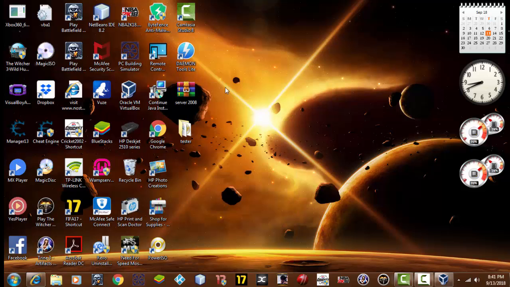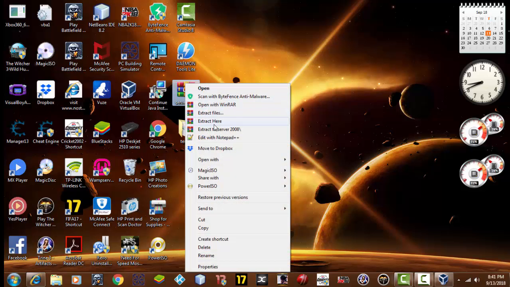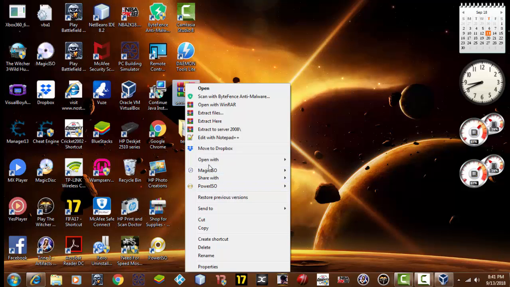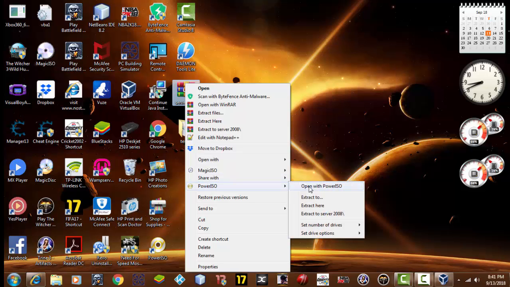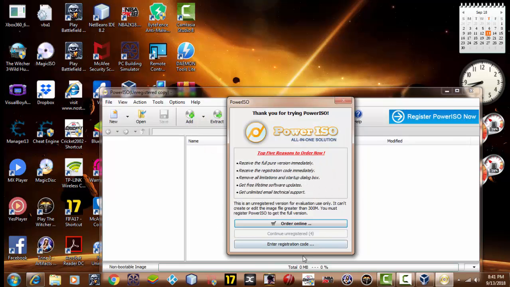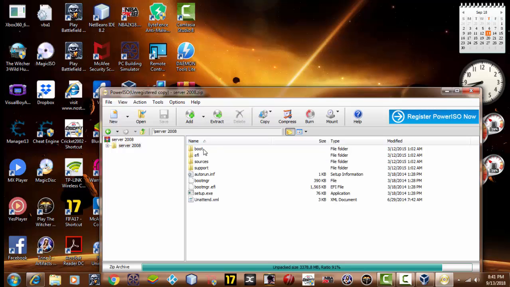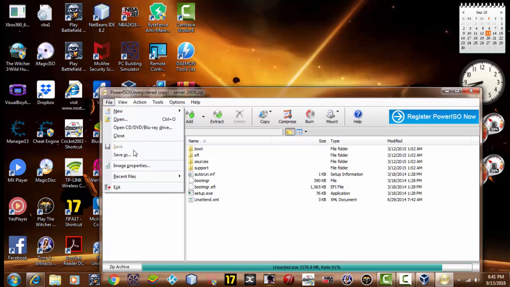What you want to do is right click and go on any one of your ISO programs that you have, whether it's Magic ISO, Power ISO, or Daemon Tools. I'm using Power ISO. I'm going to open it with Power ISO. I'm using an unregistered, or trial version, so I'm just going to continue unregistered. I'm going to click on Server 2008, and then press File.